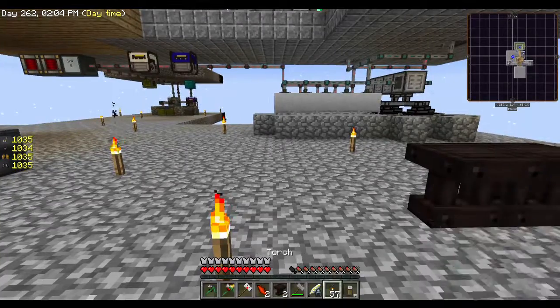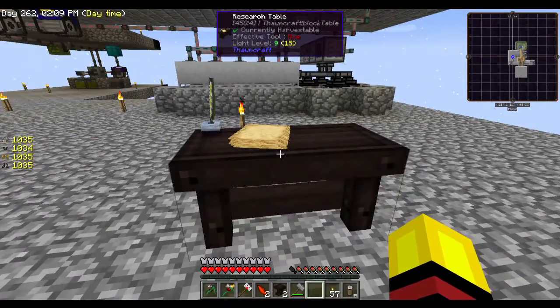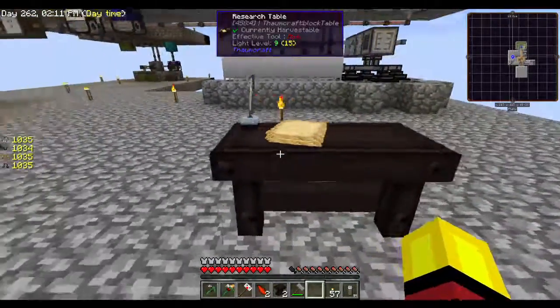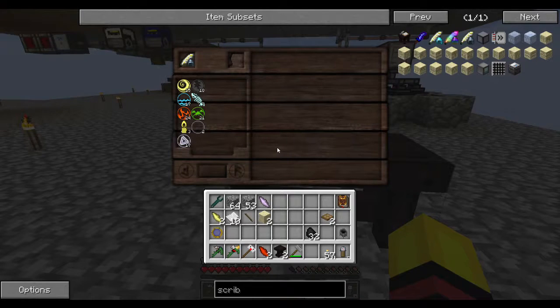And you take these scribing tools and you plop them on top, like so. And it turns it into the research table. It's a nice little model with the shuffled papers on top. And this is the wonderful research component. This thing has been known to drive me crazy on more than a few occasions, but I will push through.